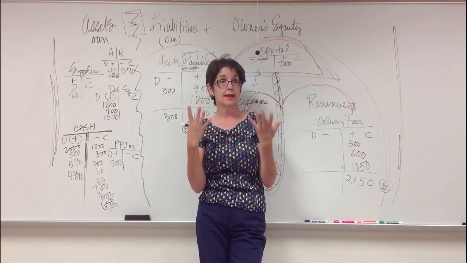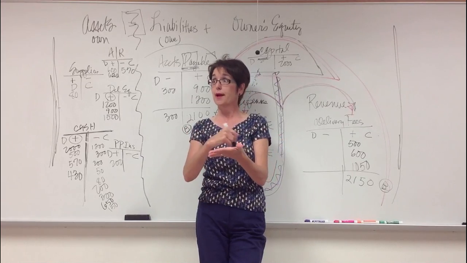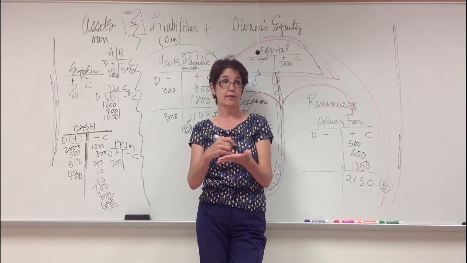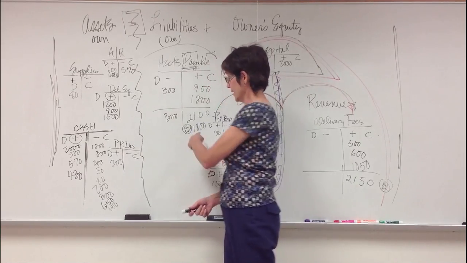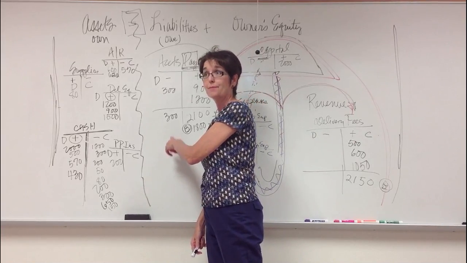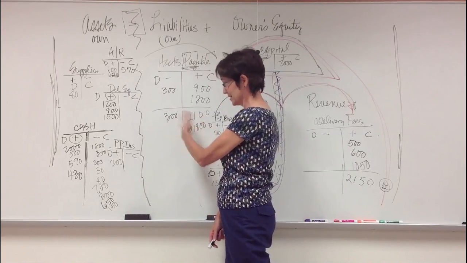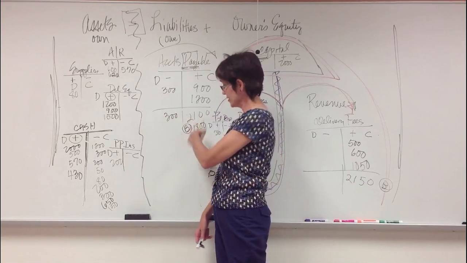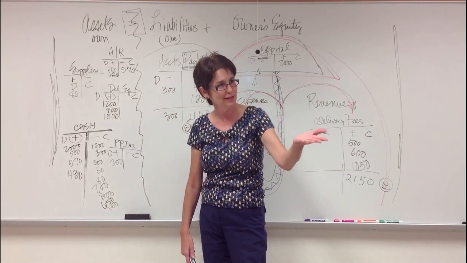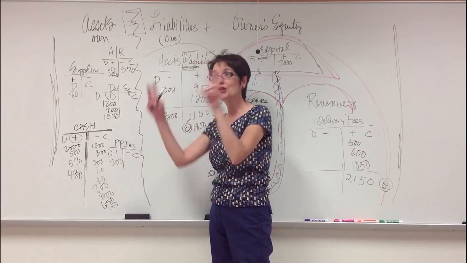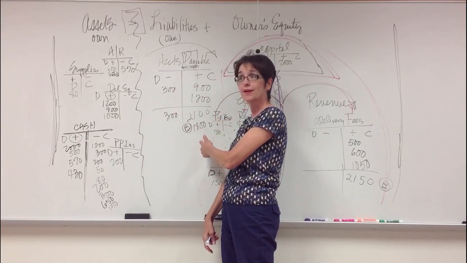Payable means that's money that I owe as the business owner, right? I'm supposed to be the one doing the paying. You never really want to pay more than you owe, do you? No. So very seldom is the balance going to be over here. That means you paid more than you owe, right? In fact, you really would like for that to be 0. But if it's over here and you've paid more than you owe, then obviously you're going to be going back and saying, I think I paid you too much money. I need some of my money back. So the normal balance for accounts payable is on the credit side.